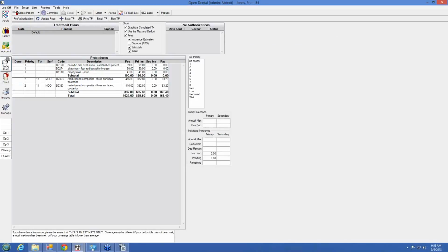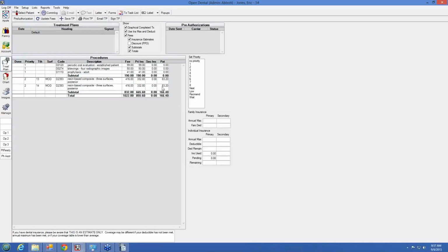Using the treatment plan module, I have 4 columns. Column A is the fee column. This is the contracted fee or the UCR fee for the procedure. Column 2 is the amount the insurance reimburses for the procedure. If the patient had dual coverage, we would see another estimate calculation. And the final column is the amount the patient would owe for each procedure.